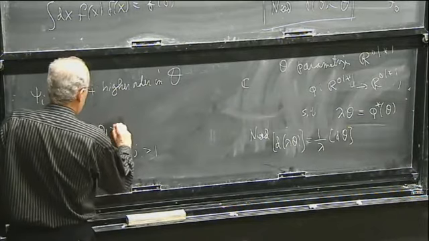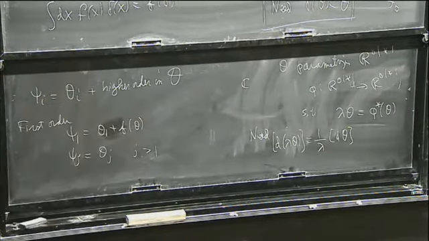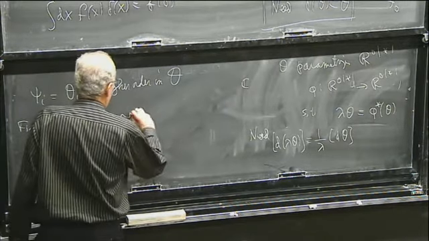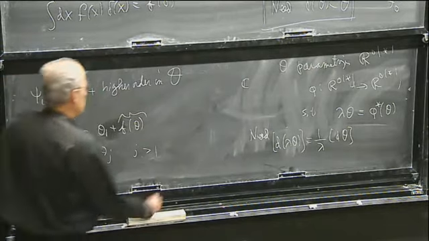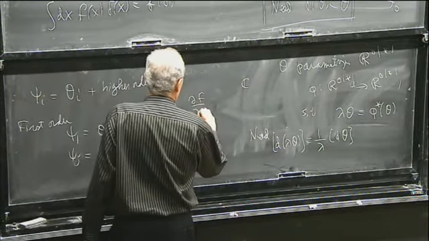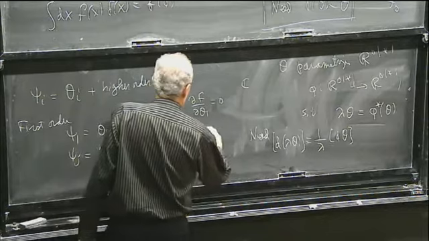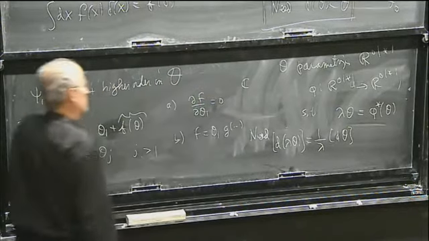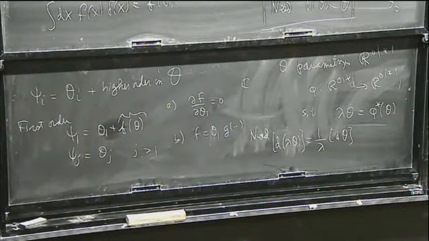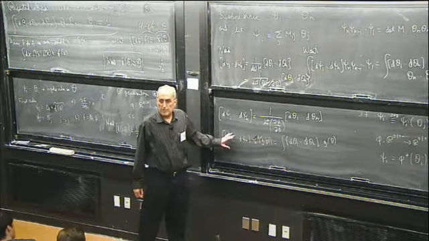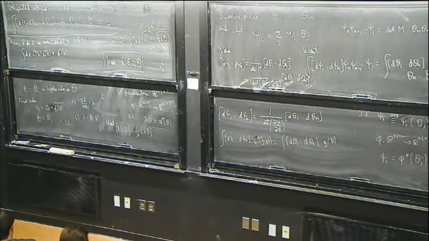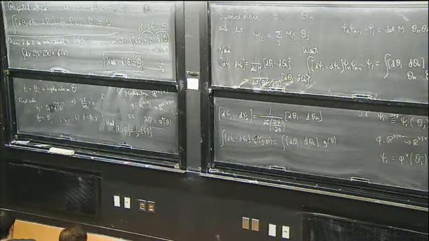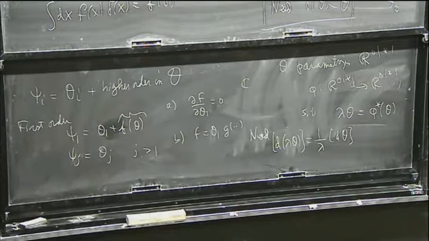It's supposed to be theta 1 plus f of theta, where f of theta is quadratic in higher order. And if you want to verify this, which is actually an exercise I recommend, you might find it very quick to look at separately two special cases. In one case, df d theta 1 is 0. And in the other case, f is theta 1 times some other function g. So in either of these cases, you'll find that for that particular kind of change of variables, the fermionic integration is invariant. And then, since we know that it's true for affine linear changes of variables, this will actually suffice to show the general result.